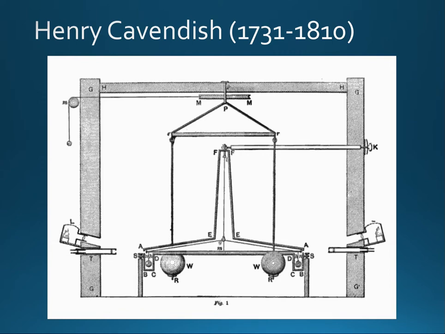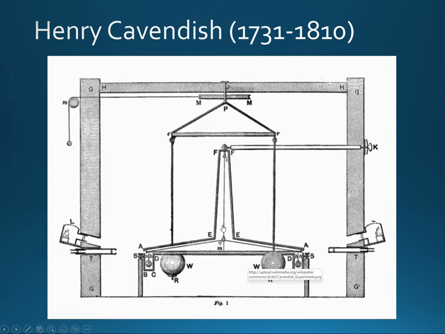Henry Cavendish is one of the first thinkers who really demonstrated this through his Cavendish experiment, which is pictured in this diagram, where he built this large wooden box, and inside of it he placed an apparatus that suspended two large spheres as well as two small spheres, which you can see here and here. And the two small spheres were attached to this rod. The rod hung from a wire, and the idea being that the small spheres should be attracted to the large spheres, which would then make this rod turn, which would then in turn twist this wire.